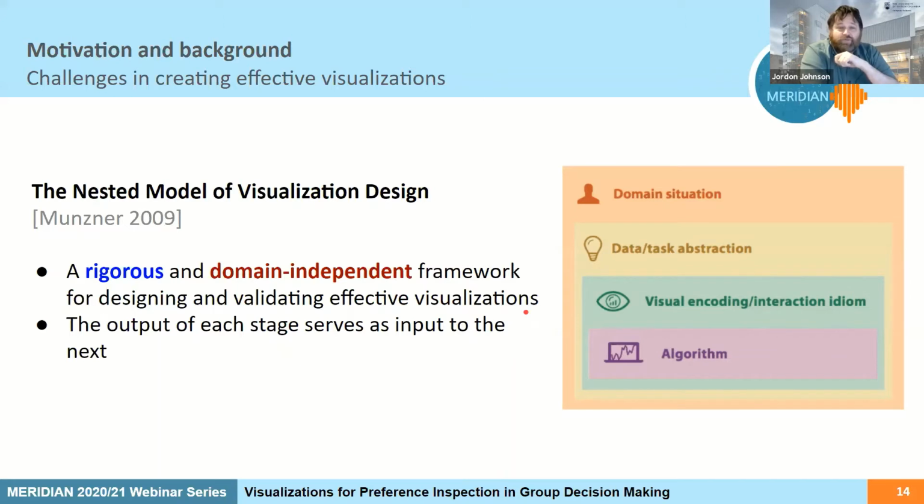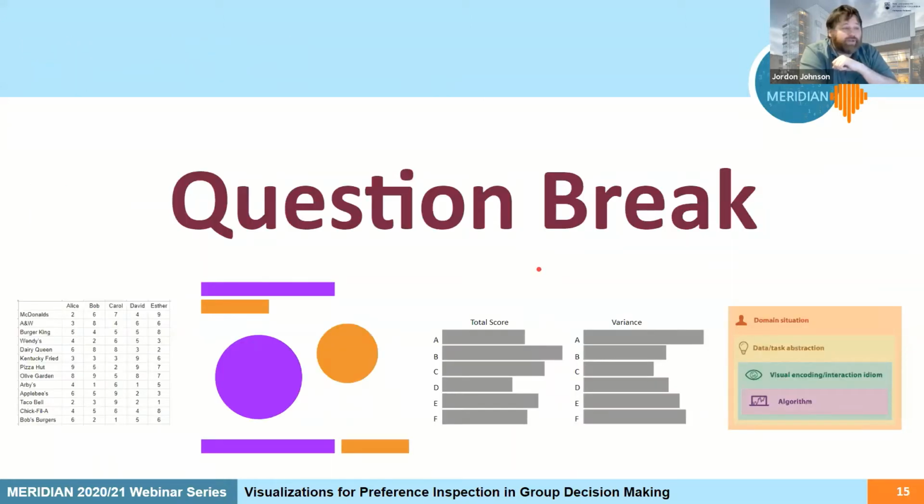But before we get into our work, I've just info dumped a bit, so I think it would be a good idea to have a bit of a question break and see if anyone's got any questions about the problem and the concerns as I've outlined them. Feel free to type, or if people are able to unmute? Yeah, okay. People can unmute if they have questions, they should be able to.